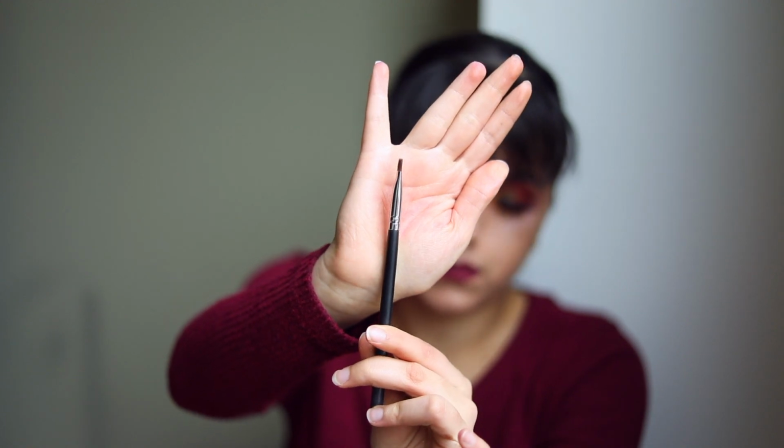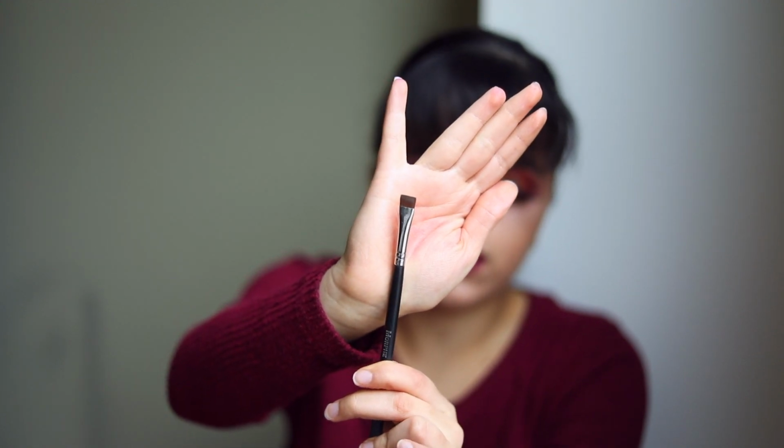But when you go in with a light matte eyeshadow and brush it on very lightly, and the brush that I have been using is the Morphe M432 brush, it gives your brows this beautiful soft shape, and you're able to shape your brows, but the finished look is so much more natural and so much more diffused. It's kind of hard to explain, but this is something that I have been using pretty much every single time I do my makeup.